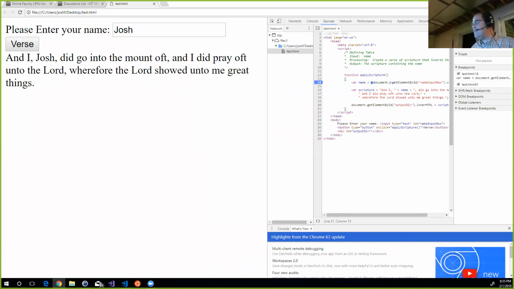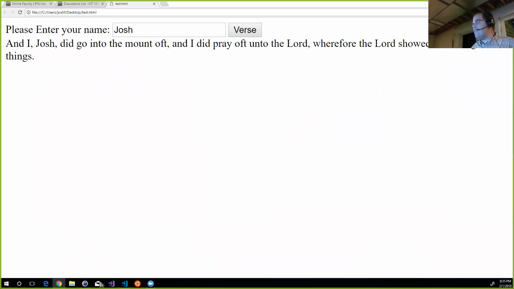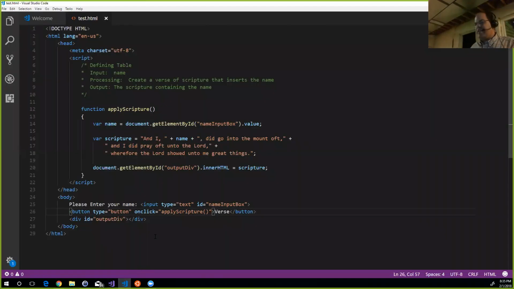Now, let me just close it with this little X here. A couple gotchas. When you're typing things out, it's really easy to make typos with your ID names. So say in here, I forgot to capitalize my I, but I did capitalize it here. Guess what?